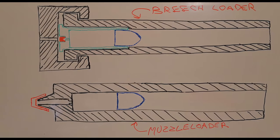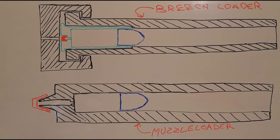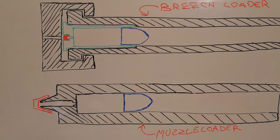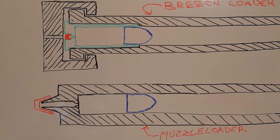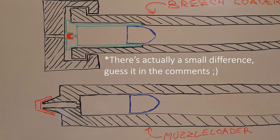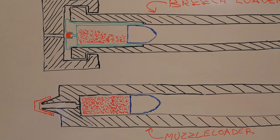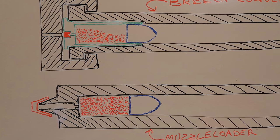First off, I want to encourage all of you to critical thinking. Imagine two generic guns: one is a muzzleloader and the other a cartridge gun. Once they are ready to fire, what is the difference between them? Aren't they, at least for what concerns internal ballistics, just a pipe closed at one end and open at the other? Of course they are! So why should the propellant we put between the breech and the bullet matter? It won't, and the experiment I'm going to perform will actually validate this reasoning.